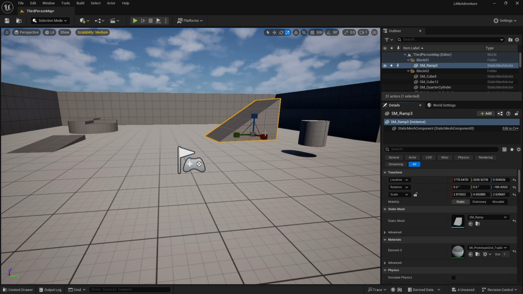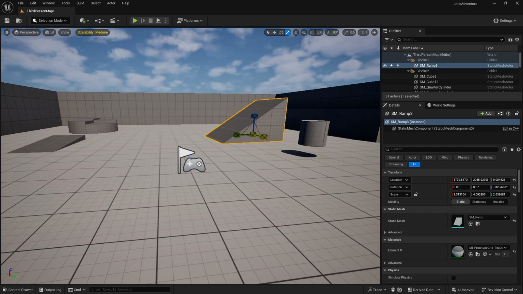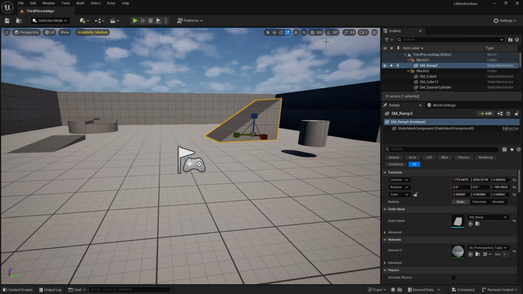When you click on the details panel, there is this Transform tab. You can change it with numbers too, to be more precise. You can see when I change the scale, the scale changes with the numbers in the direction which you selected. Then we go on.